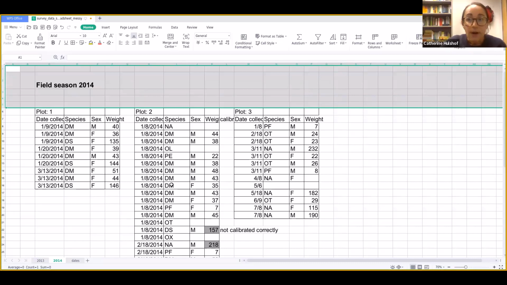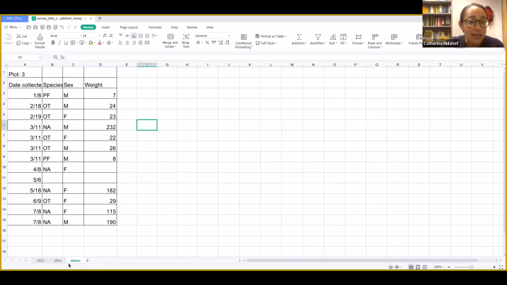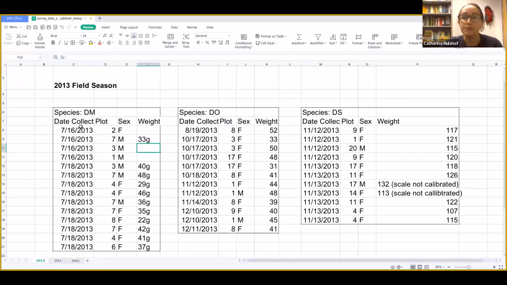Finally, let's talk about names. So we want descriptive names, and this is because your future self or your collaborators will not understand what you mean by variable 1 or variable 2. So instead, we want to pick a naming structure that's descriptive, but still concise.